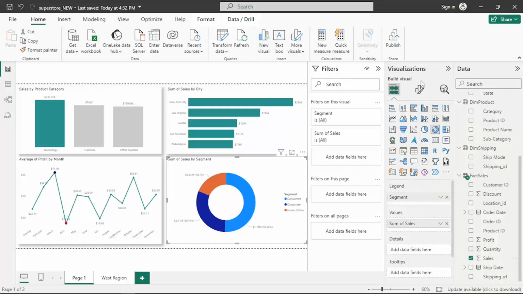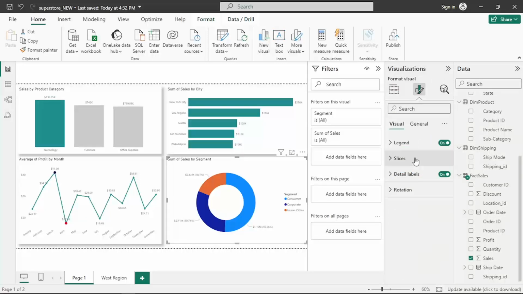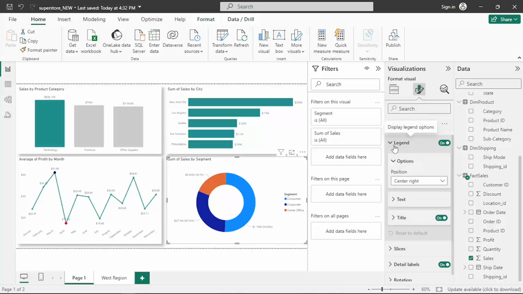As we've done before, you click on the format visual icon on your visualization pane. You can adjust the position of your legend, that is the names of the categories in the segment column. Right now it's at the center right.